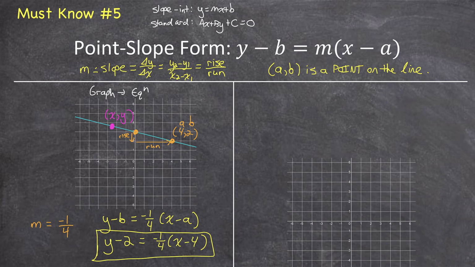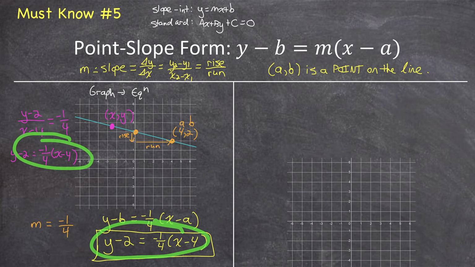to calculate the slope, I would find the change in the y coordinates. So I would do y minus 2, divide that by the change in the x coordinates. So I would do x minus 4. And because all lines have a constant slope, I know that that calculation, no matter what x, y point I plugged into it, I would get the answer of negative a quarter. So I can set that slope calculation equal to negative a quarter. And now I could just multiply this x minus 4 to the other side of the equation, and I would have y minus 2 equals negative a quarter times x minus 4, which is the point-slope form of the equation we got over here.